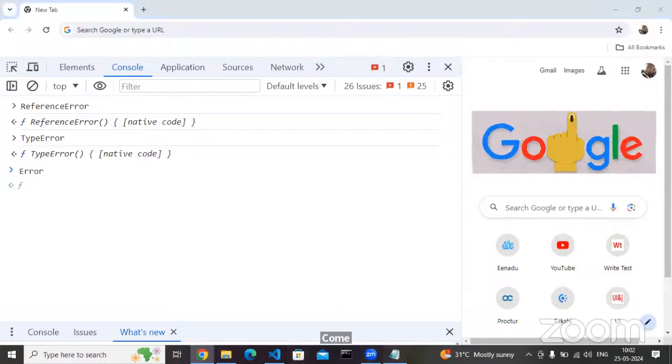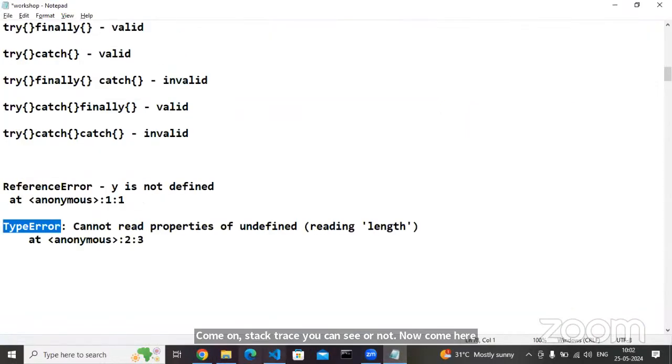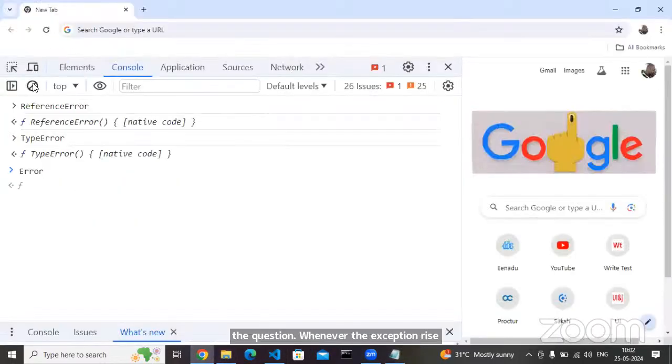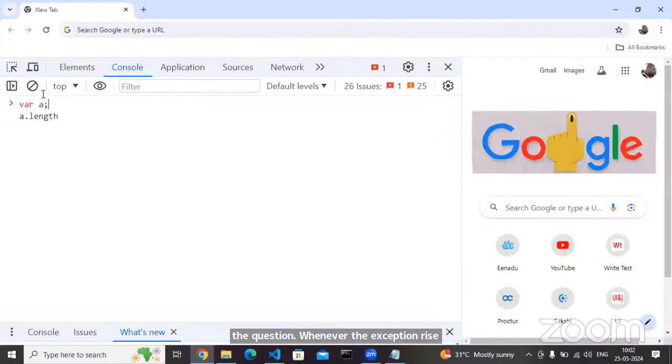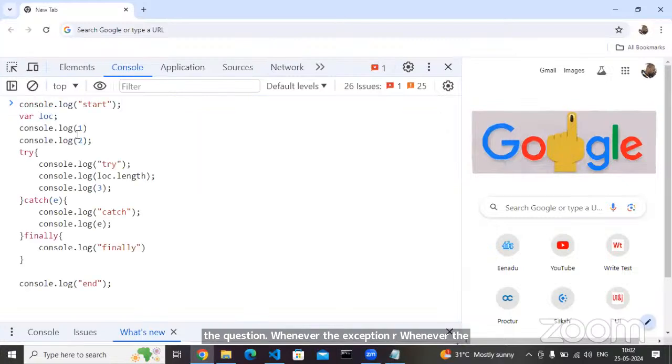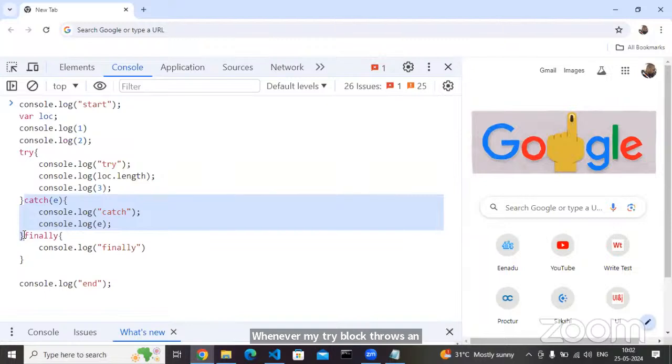Now here is the question. Whenever the exception is raised in the try block, if my catch block is a function, that function is called by passing how many parameters? First question: whenever my try block throws an exception, it looks for which block?